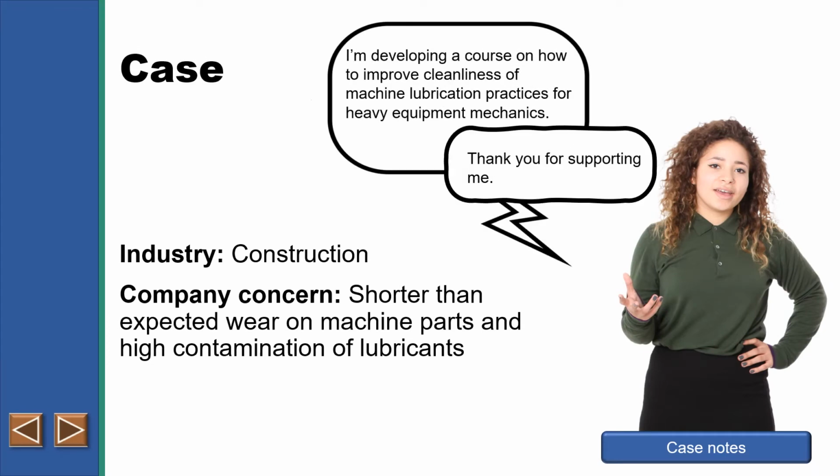This case is set in the construction industry, and the company's concern is that they are encountering shorter than expected wear on machine parts and high contamination of lubricants. For this case, I'm developing a course on how to improve cleanliness of machine lubrication practices for heavy equipment mechanics. So your role is to support me in it. What would you do for this case? If you go through the PowerPoint, there's the option to click on the case notes and go back and review anything along the way as well.